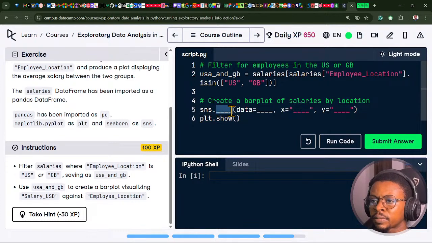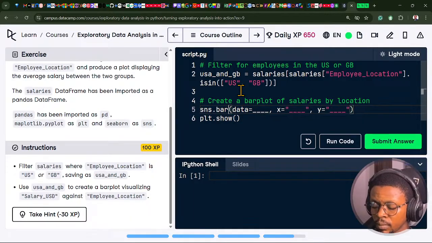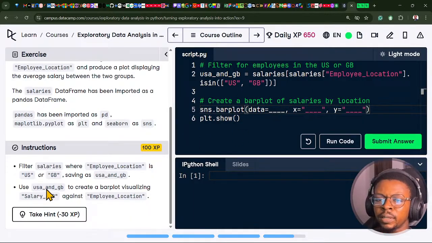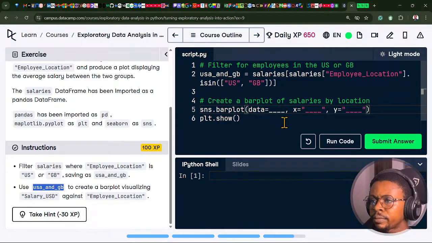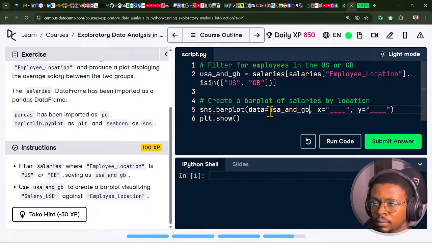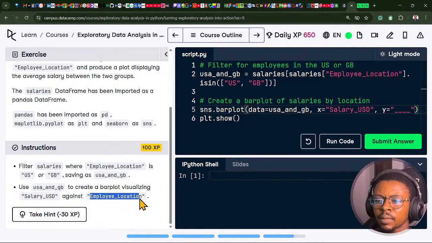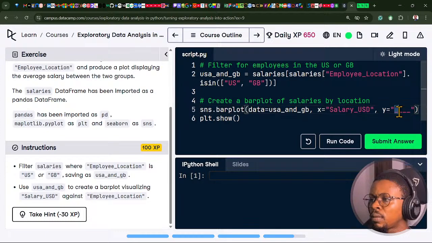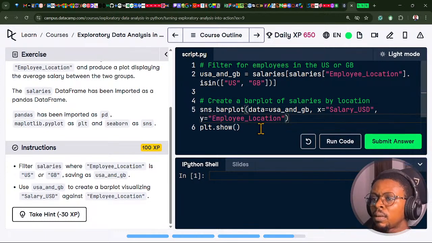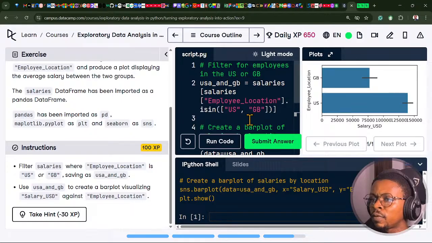Seaborn does bar plots. So our data frame is going to be the US and GB data frame. And our x variable against employee location. Let's see. Voila.